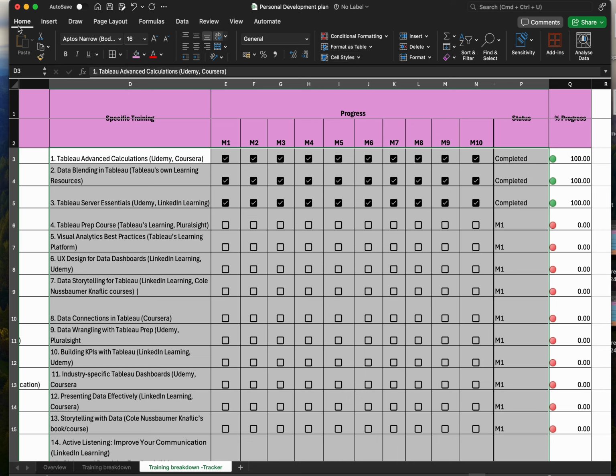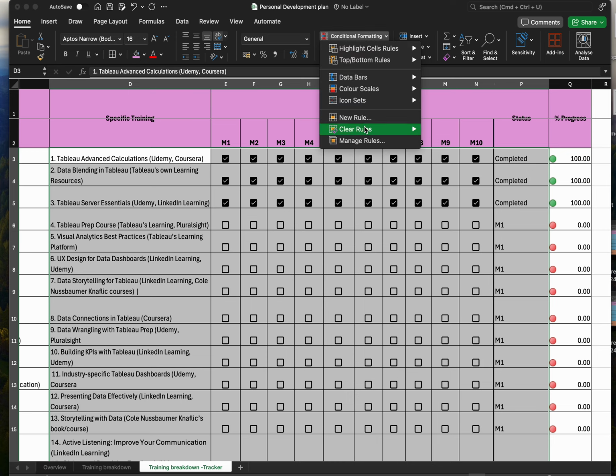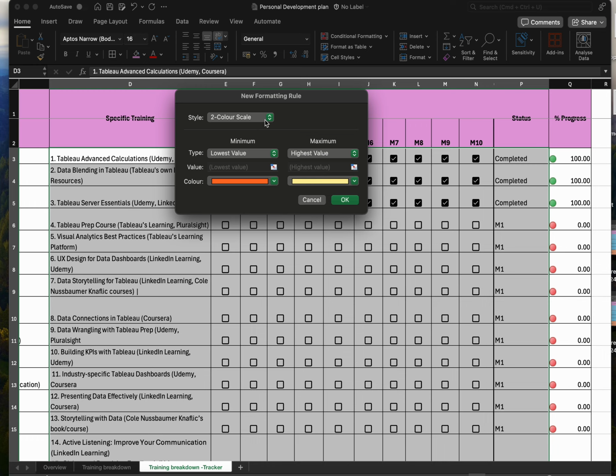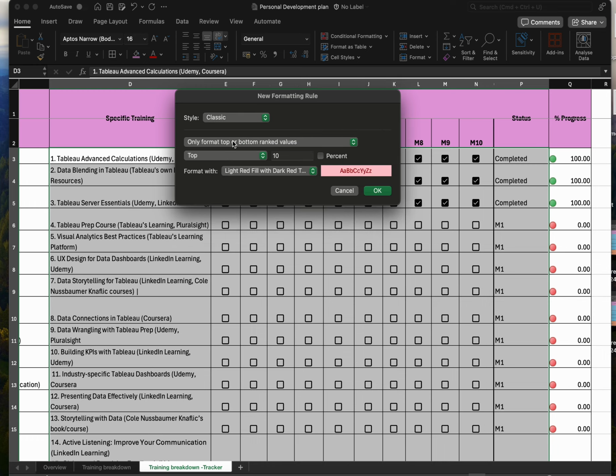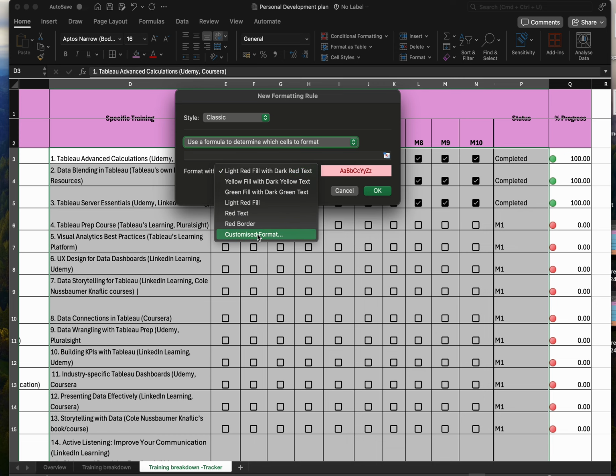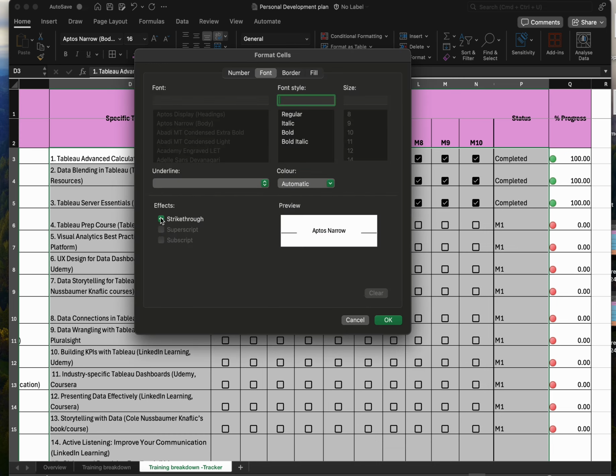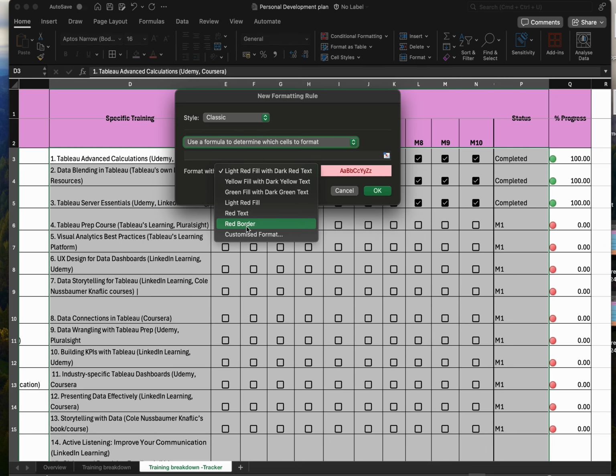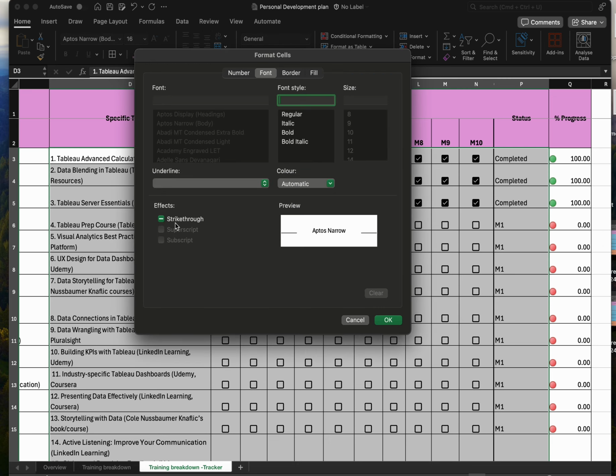So we go to Home, Conditional Formatting, New Rule, then come in here, style should be Classic. Then change this to use a formula to determine which cells to format. So you will see this condition, it will say, do you want to fill it with red or whatever, but I want to strike through. I'll click that and let's go back again. Come in here and change it to custom format and you say strikethrough and say okay.